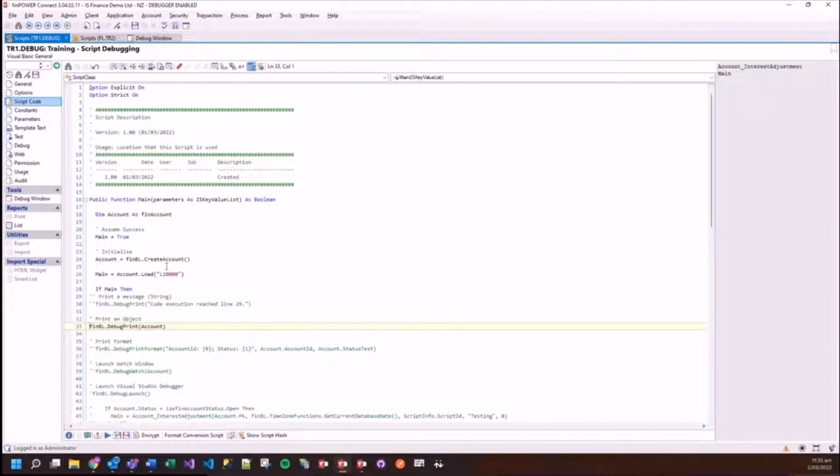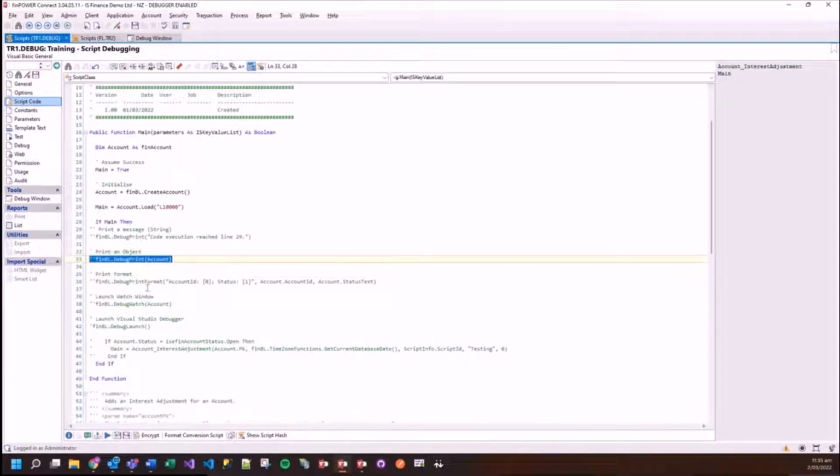but still not quite at the level that we'd like in terms of interaction with our code. So we have introduced things like debug format and debug watch. Our debug format is very similar to our debug print. It will print a message, but it will allow us to parameterize that message, and is the preferred debug print for anyone who's going to be debugging multiple properties or multiple values in their debug message. So you can see here, using the standard format, we're able to add parameters to our debug message and resolve them.